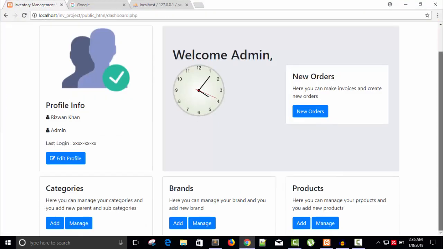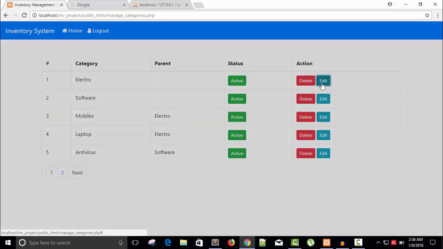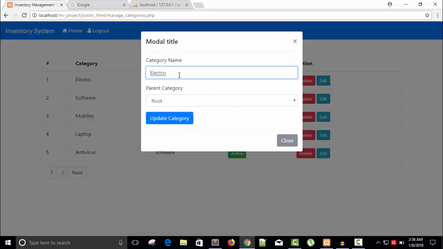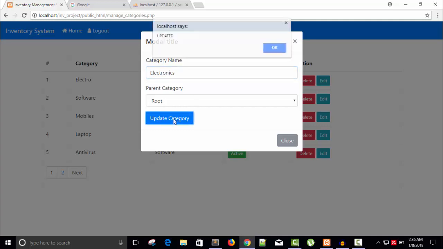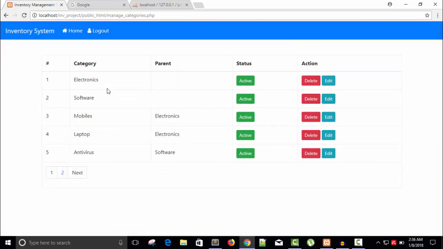refresh, manage, and we have electro. Let's update it. Electronics, we have electronics update. You can see the alert is correct, updated, and okay, it's updated.